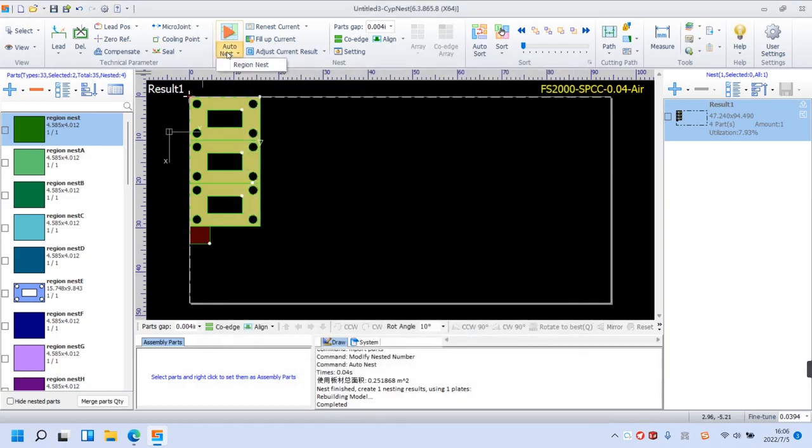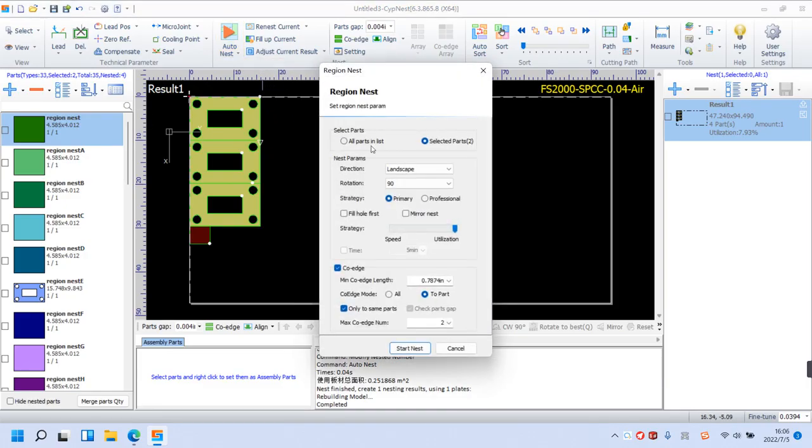In the drop-down menu, we have region nest, meaning once it is enabled, parts will only get nested in the custom region. Most of these parameter settings have been introduced in the last interface, so without further ado, now I'll just show you how they work.